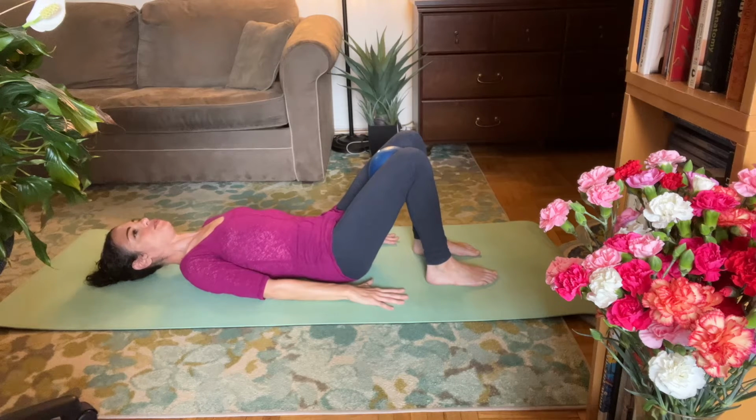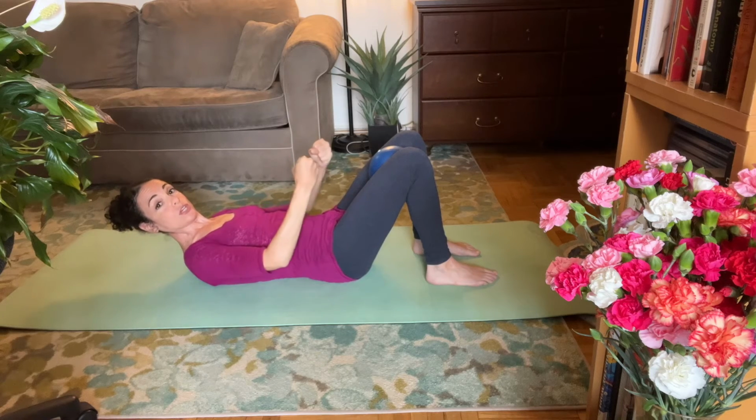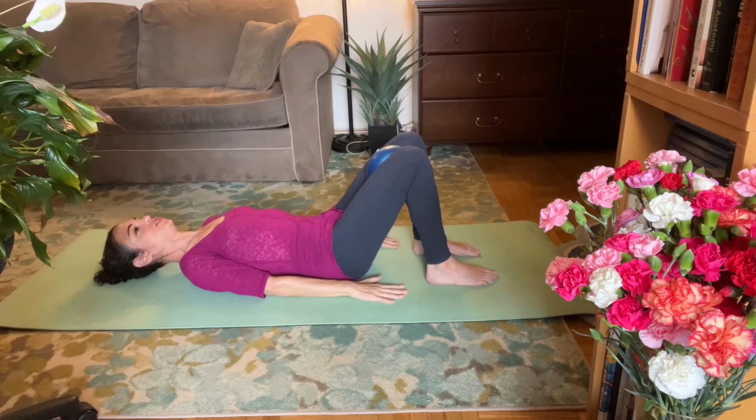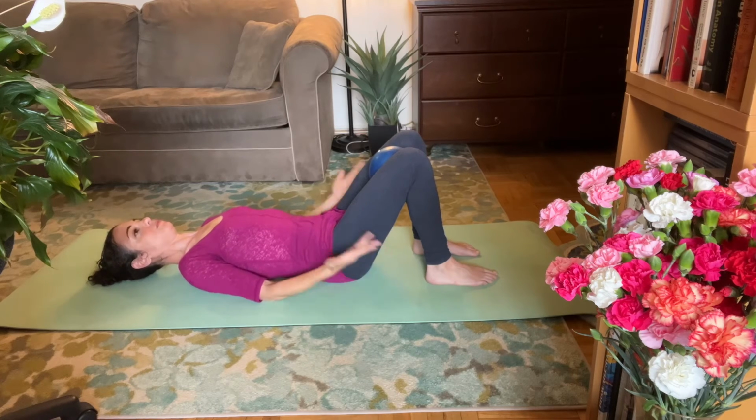Squeeze, 2, 3, and release. And you should start to feel your inner thighs, those adductor muscles, working. They're going to contract to squeeze that ball in to give that stability. So again, squeeze, 2, 3, and release. You can hold it 3 to 5 seconds, and you want to do it about 10 times. If that's too much, if that's overworking for you, then start less. Start with 5 and work your way up. If you can do more, do more.